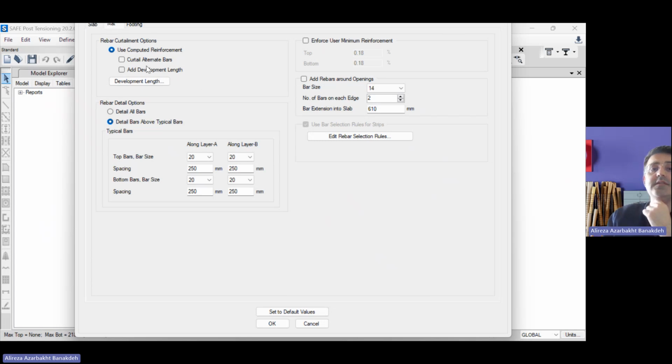So the middle tab, I need to define this one at 20 or 18 or 16. If I set it to 16, so this one is the middle one, the mat foundation. If I set it to 16, each 25 centimeter, okay, that's fine. I press OK.